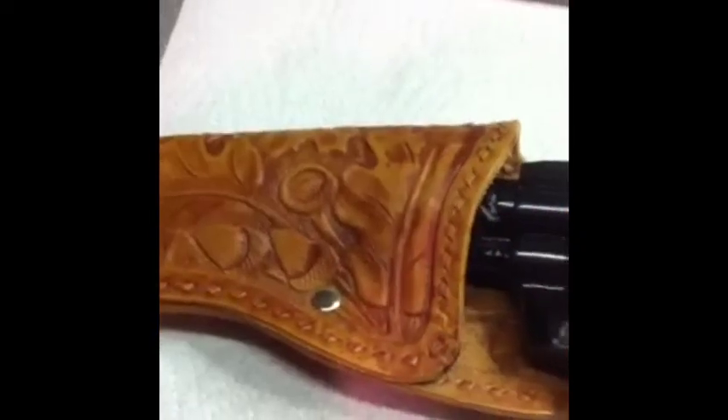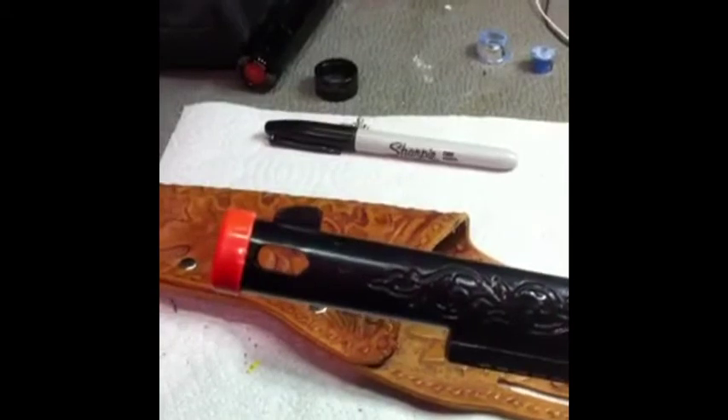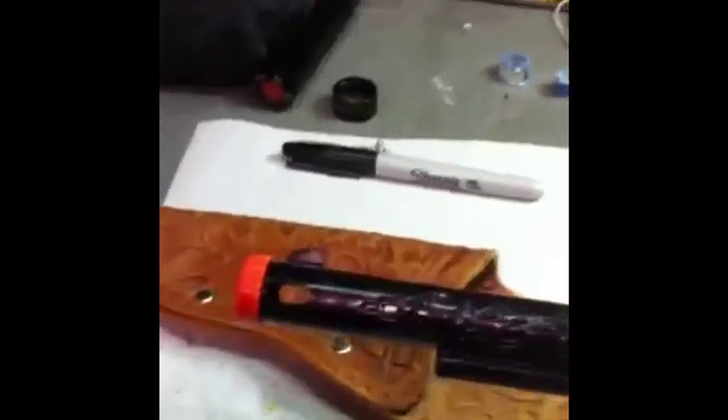Unfortunately the gun wasn't with it when I bought this toy. So now what I have to do is actually find a gun that replicates it and try to make it look like it came with the toy. I found this toy gun, and it actually has batteries in it and when pushed will give a gun sound. What we have to do is take off this orange cap and try to put a light in the front of it almost like a flashlight, so that when the trigger is pulled it would generate a light to shoot the outlaw down.